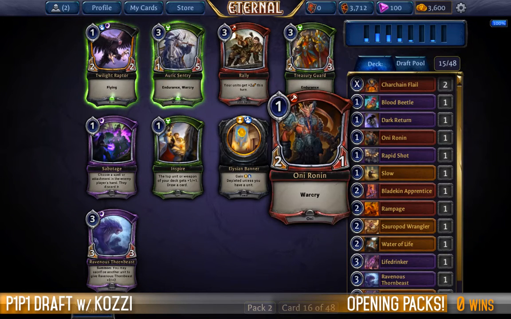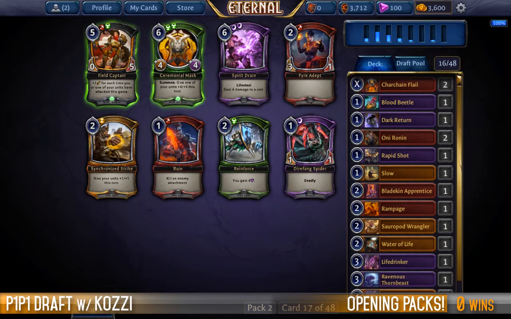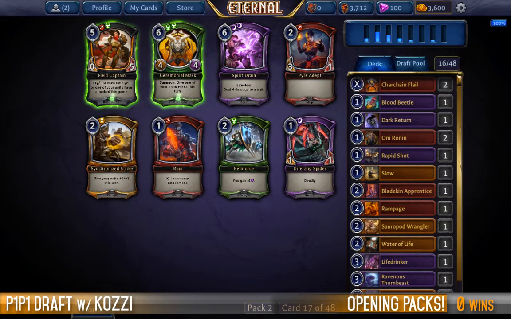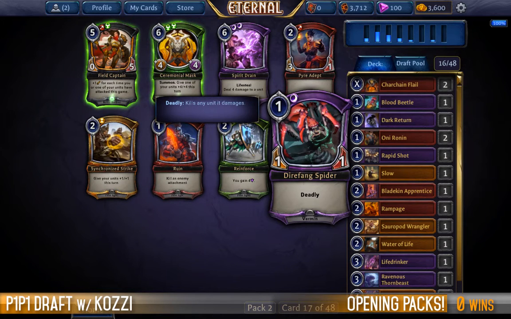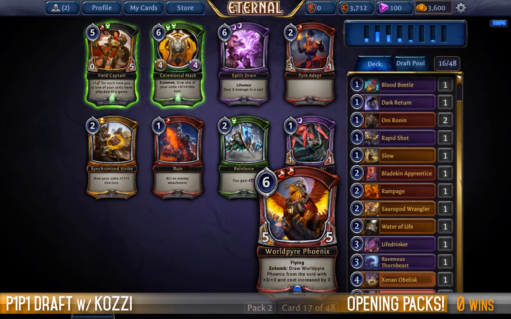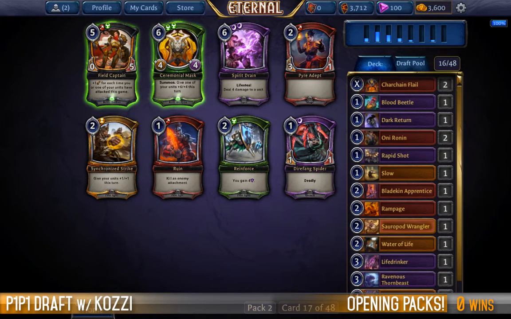We have another Ronin, which is fantastic news for me. And now we have a little bit of temptation whether I want to be considering splashing into green. The Spider is solid. I find more often than not it trades up, but it's nothing to write home about. Likewise for the Pyrodept, although I do want to be looking at being on curve. And we do have some pretty expensive cards already, or the beginnings of some.